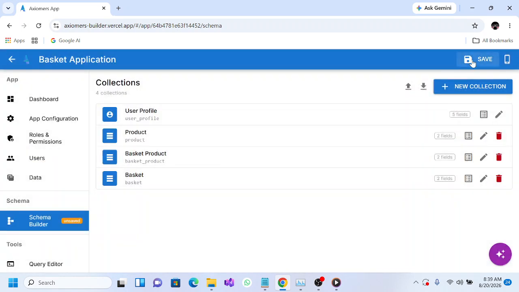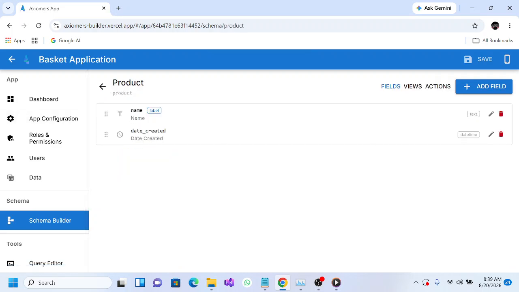I'll create that and save this. If you notice, we always have two fields when a collection is created. If you click inside, you see that name and date created has already been created for us.